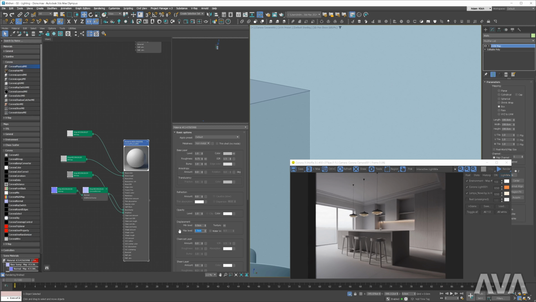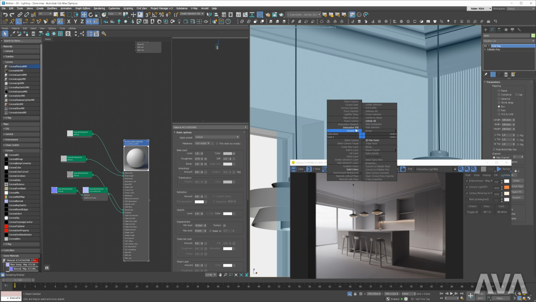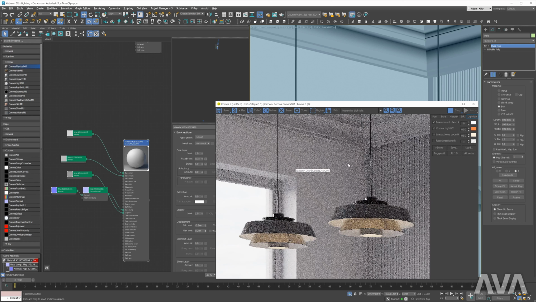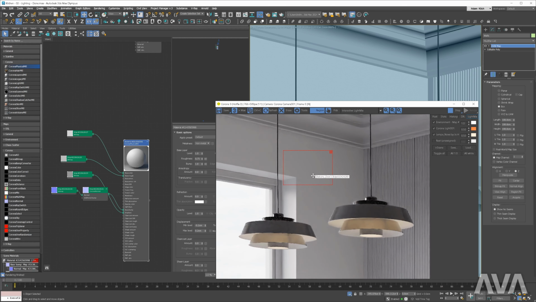Let's set up displacement levels. I will set it to 0.5 cm. Or actually, I will make it from -0.2 to 0.2. This way, walls will roughly stay in the same place. Let's see how it looks rendered. I will make the frame buffer larger. I have the fast preview turned on so I can see the details.